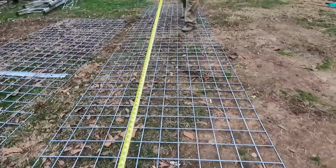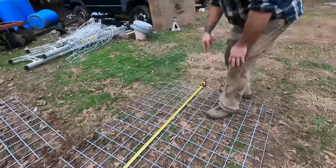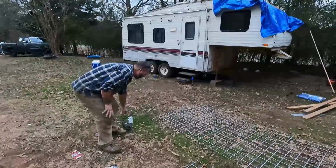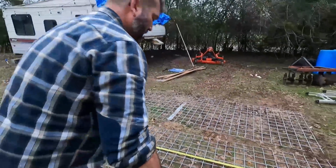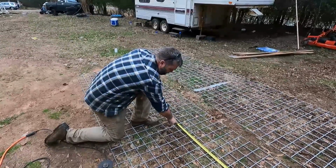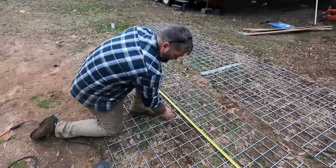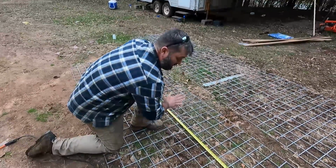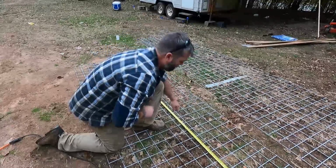First thing I'm going to do, I just got a 16-foot tape. There we go. All right, 16 foot. Now, these are 4-inch squares, so we know we're going to lose 4 inches in between each one. All right, so I'm going to go 7 foot 4 inches to this bar, and then I'm going to cut on the 7 foot 5 inch side. I'm going to do that on both sides, and that's going to be our back and our top. All right, so here we go.